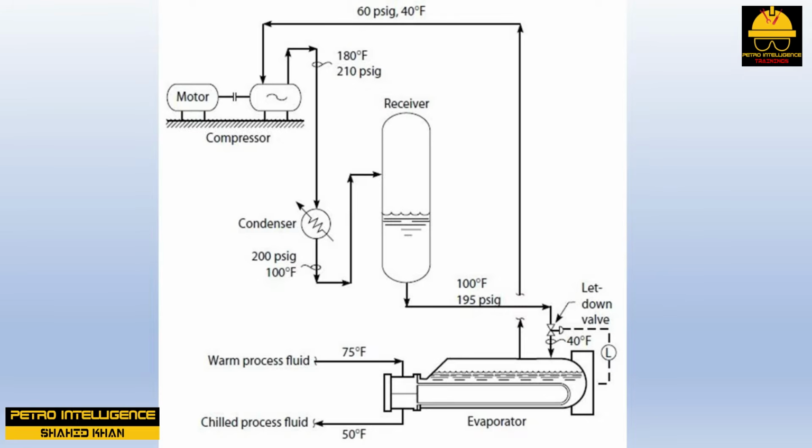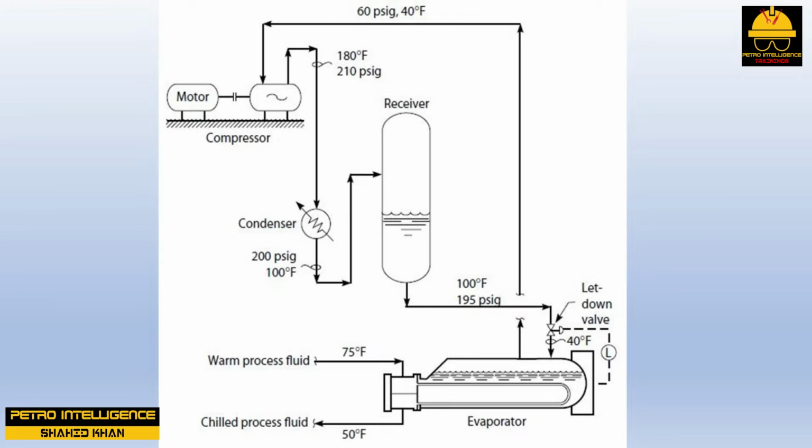4. The condensed liquid refrigerant next flows through the letdown valve. In the picture, this letdown valve is not controlling the receiver liquid level. The receiver level is allowed to vary as the total refrigerant inventory changes. This idea can be better understood if we remember that this is a closed system. That is, we have to take swings in the refrigerant inventory somewhere in the system.